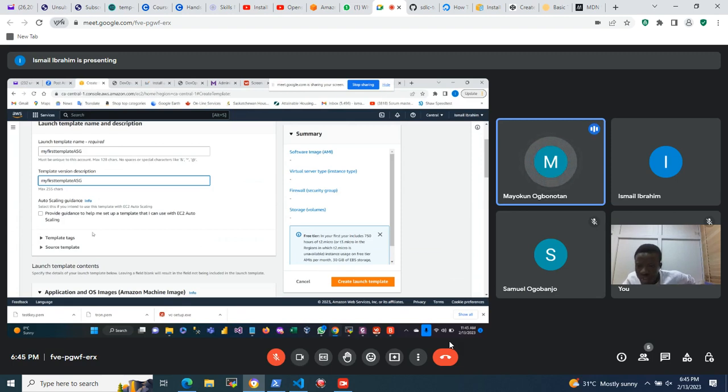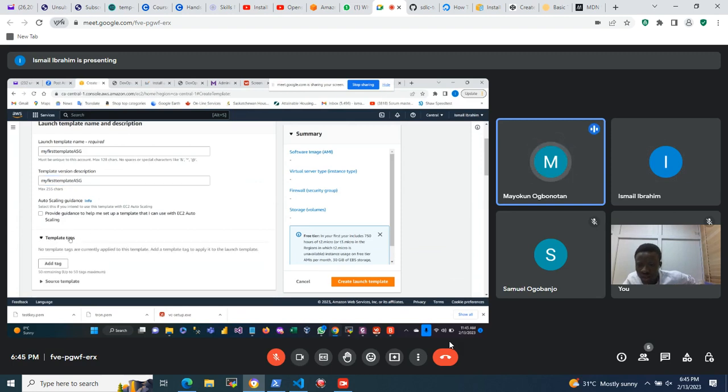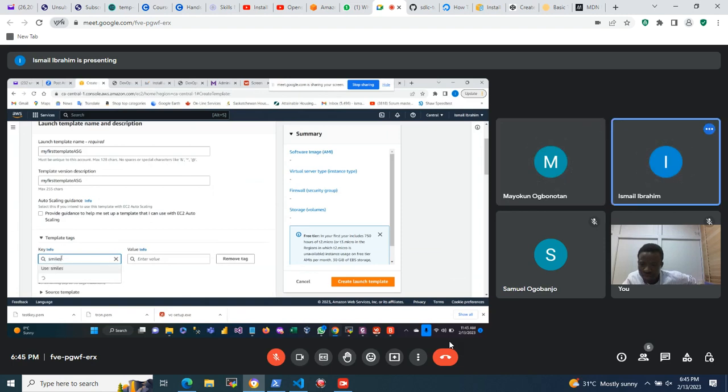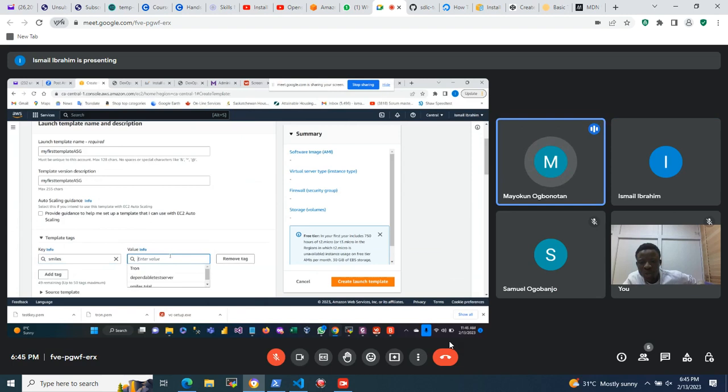Template tag, do you need it? You might give it a tag. Click on it, add tag. You can say name and give it the name. But it's going to conflict with the other one you have there. You already have one there, so we didn't want it to conflict.